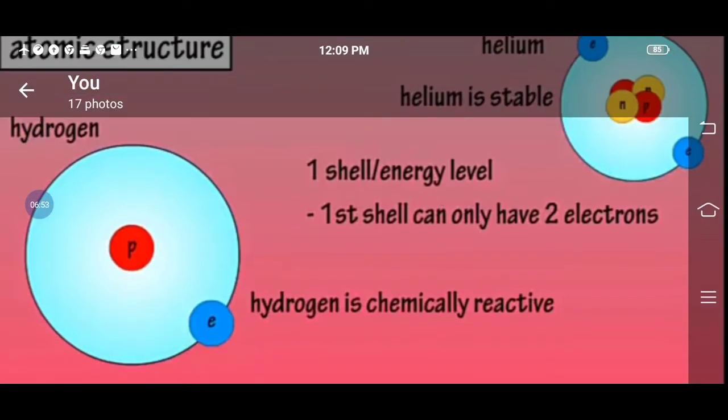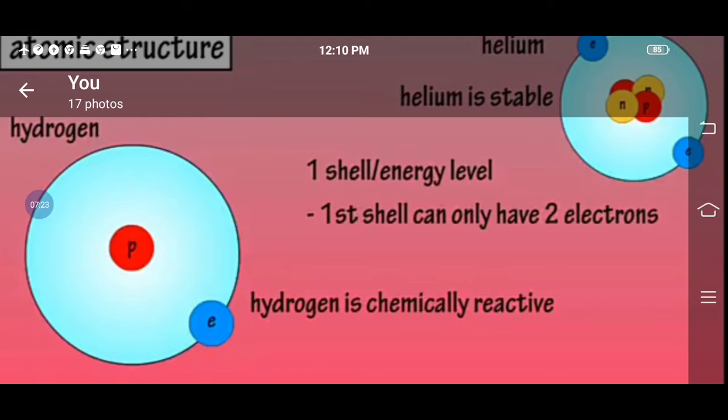Now, we will take the structure of a hydrogen atom. What is the atomic number of hydrogen? It is 1. We take that 1 as the atomic number, which is nothing but the number of electrons. So if we write the electronic configuration 1s1, that means only one electron is there. That electron revolves around the nucleus in circular orbits.